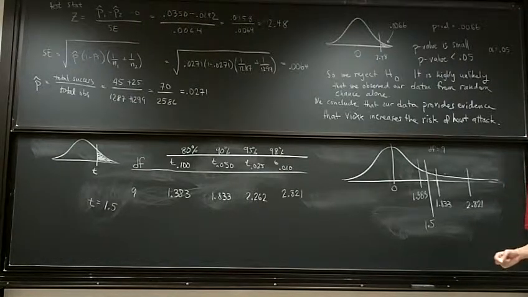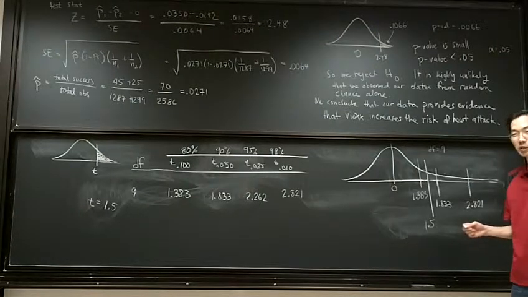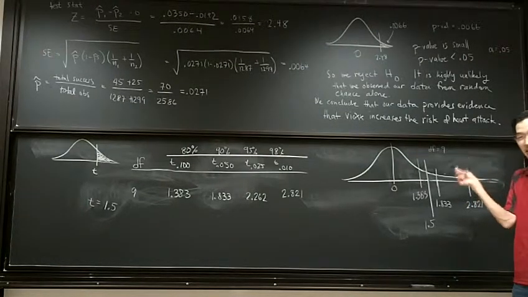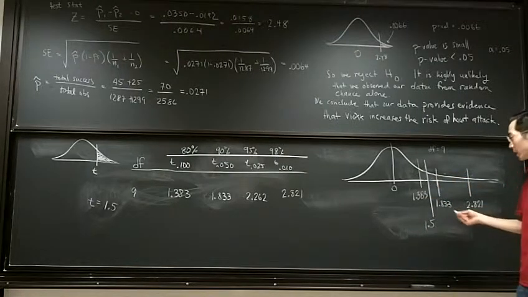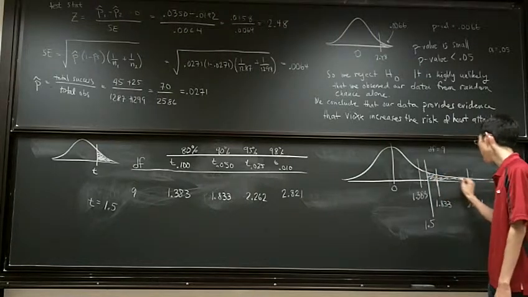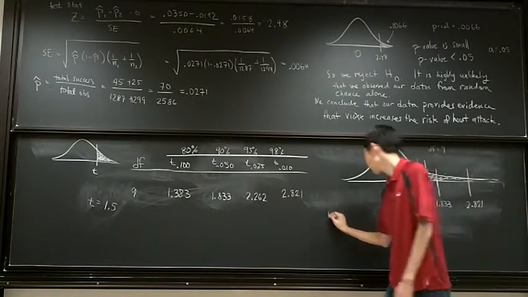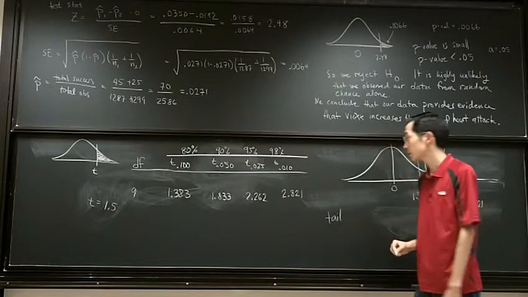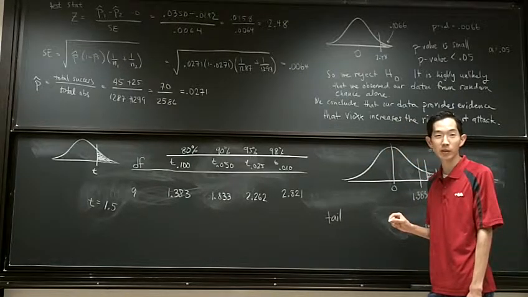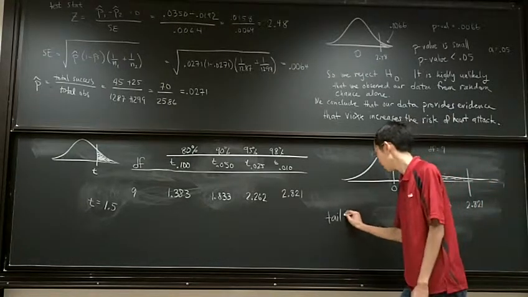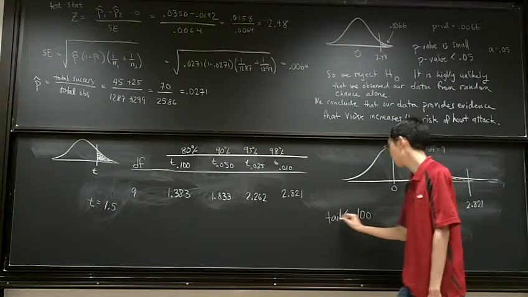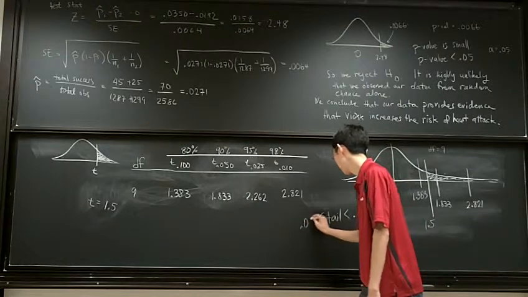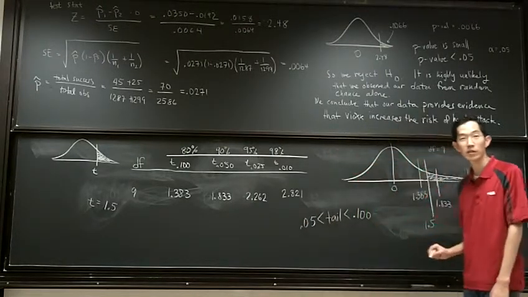So some of you are saying like 7%. That sounds like a reasonable number, but we're not going to go with reasonable numbers. We're just going to give a range. We're going to say, I don't know exactly how much we have, but the amount in the tail is going to be less than what number, but more than what other number? The amount in the tail is going to be less than 10%, but more than 5%.